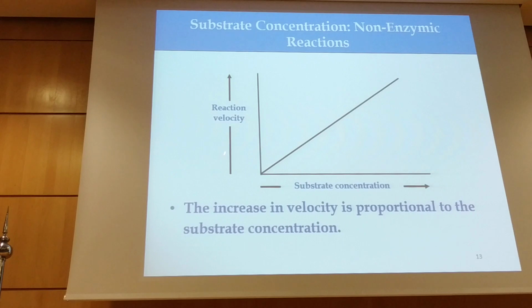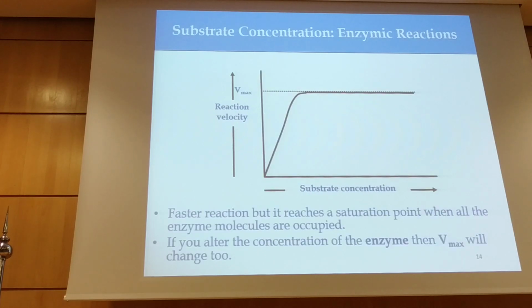If we look into reaction velocity versus substrate concentration, what do we mean by substrate here? Reactants. We get chemicals, we want them to react. We apply heat. If we add more reactants, the reaction velocity would increase. So this is why we have what we refer to as a direct proportional relation with the substrate concentration. As we increase the substrate concentration, we increase the reaction velocity. This is in the absence of enzymes. In the presence of enzymes, it's different.